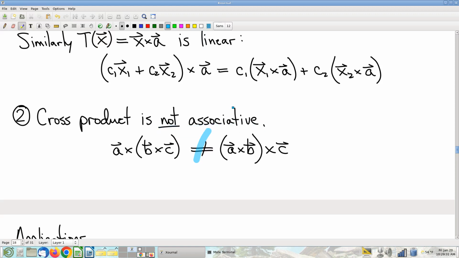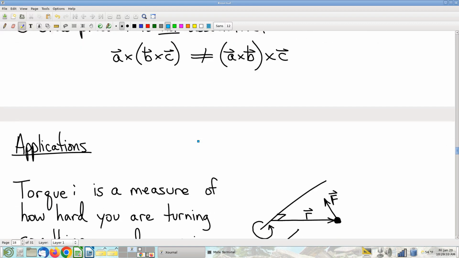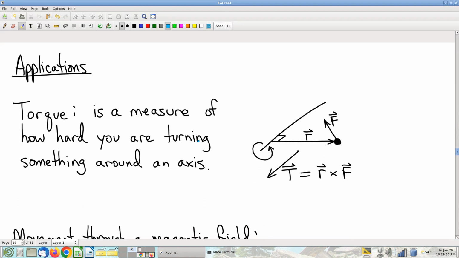Okay. Alrighty. A couple of quick applications. Not going to spend a lot of time on these. This is just in case you're curious. Why do we need the cross product? What is it good for in terms of physics and stuff? And we're going to get some really powerful answers to that, by the way, later in the course when we're doing divergence and curl and this kind of stuff. There's some powerful, deep answers to that question.